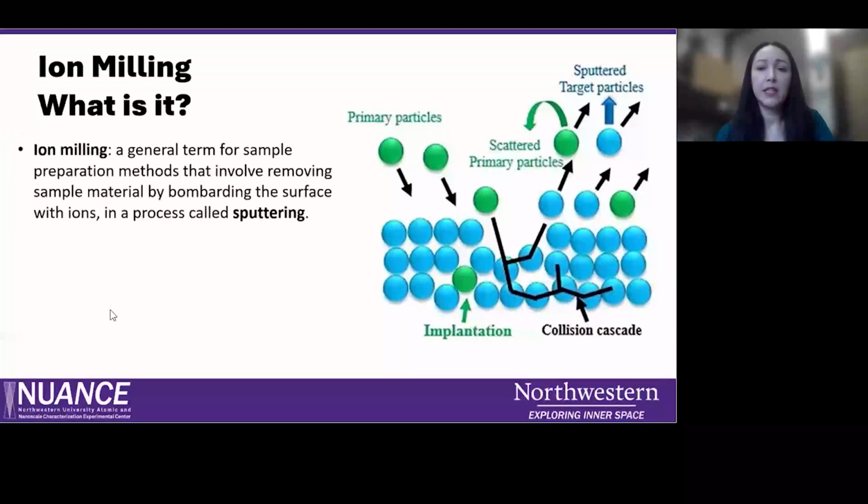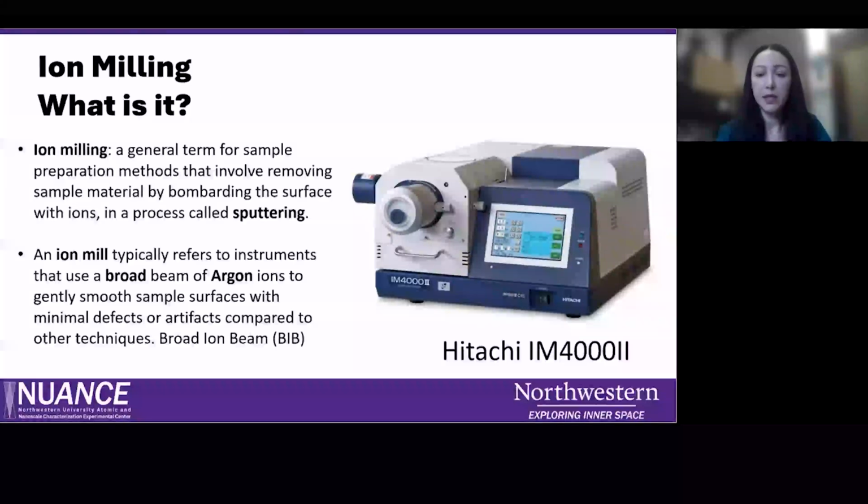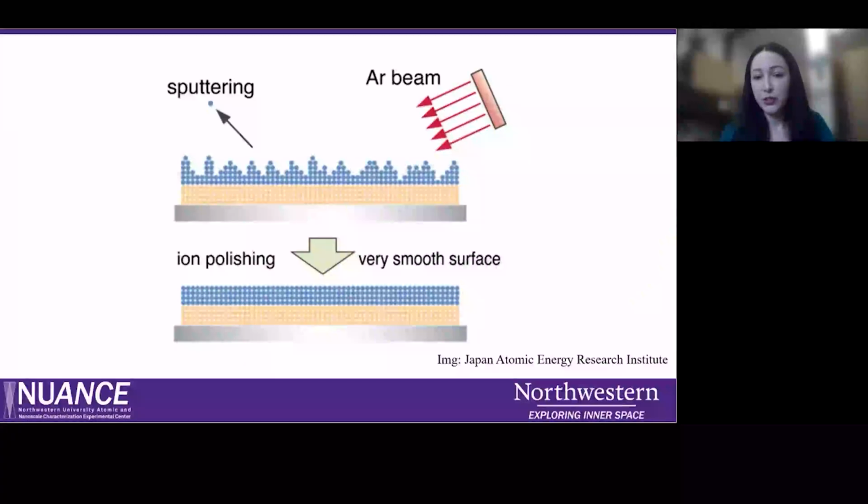So ion milling can be done in a controlled way for a variety of purposes. And one purpose is to create a very smooth, flat surface for imaging or for microanalysis. So an ion mill in particular is an instrument dedicated to making these smooth sample surfaces with minimal defects or artifacts, and usually refers to instruments that use a broad beam of argon ions. So it's often also called broad ion beam milling, or BIB. So that's pretty much the general idea here.